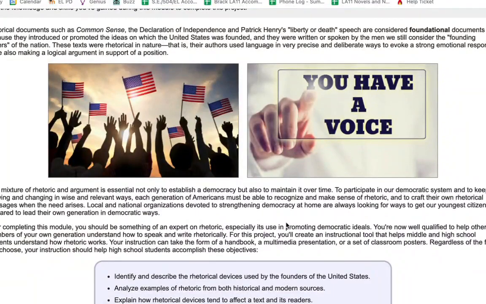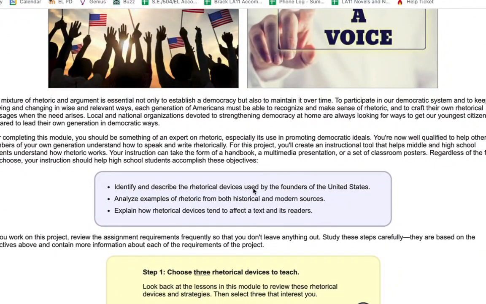So, what you are going to be doing for the patriotic rhetoric assignment is creating a poster or a series of posters. You can do this in Google Docs or Google Slides, or if you're really creative and you have access to the software, you can do it in Adobe Photoshop or some other type of design website or software. It's up to you, but in simplest form, a Google Doc or a Google Slides presentation is totally fine.